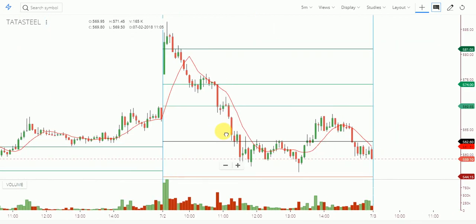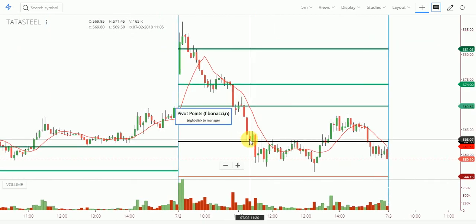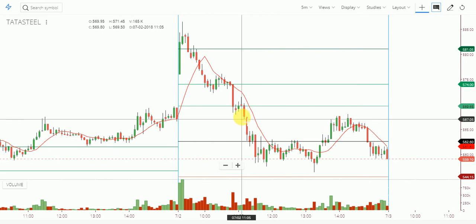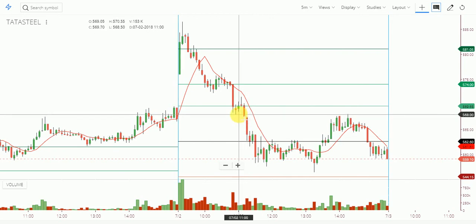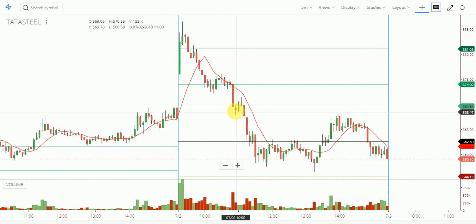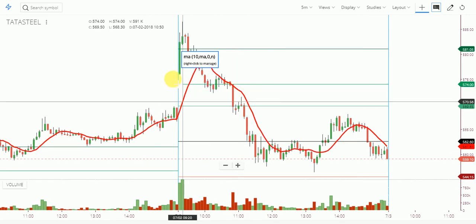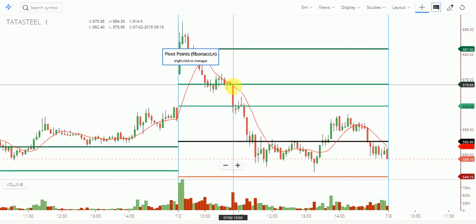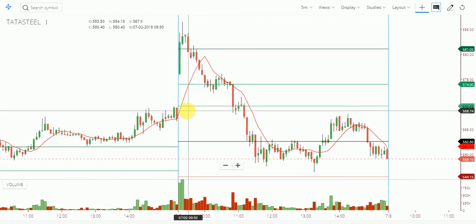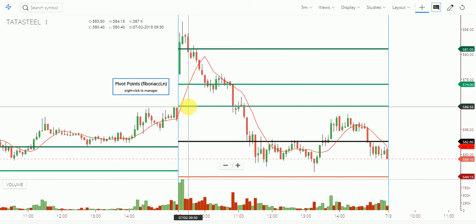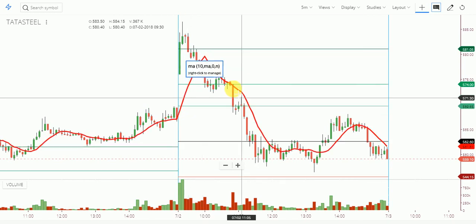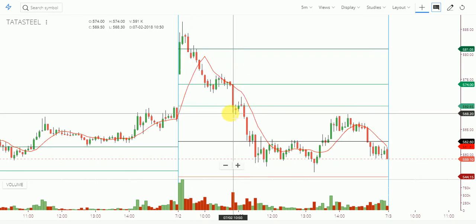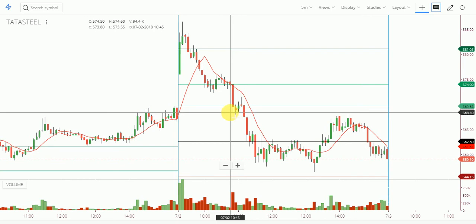So here you see, after that I feel like, to be frank, I'm not hiding anything myself. See what happens here. I saw the gap here and I was expecting a proper move, and then what I see here is it fell down like anything. Now I saw a very bearish candle in 5 minutes itself.